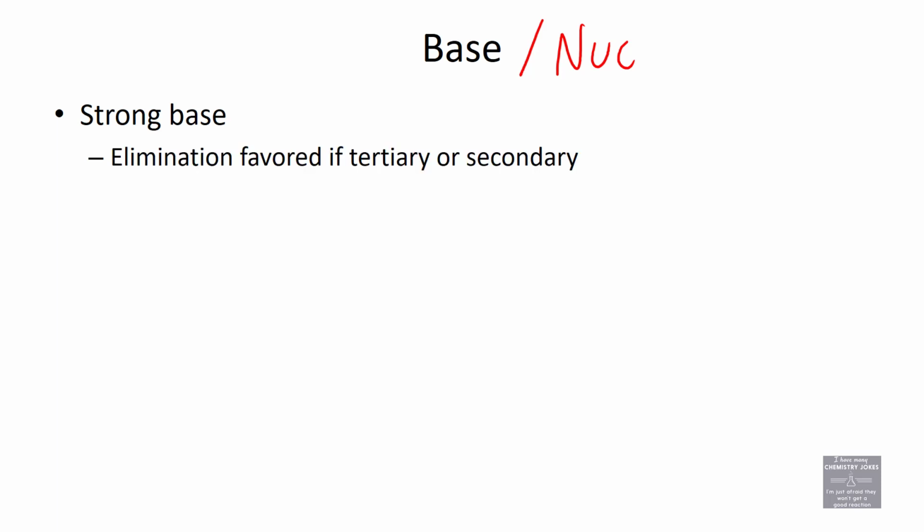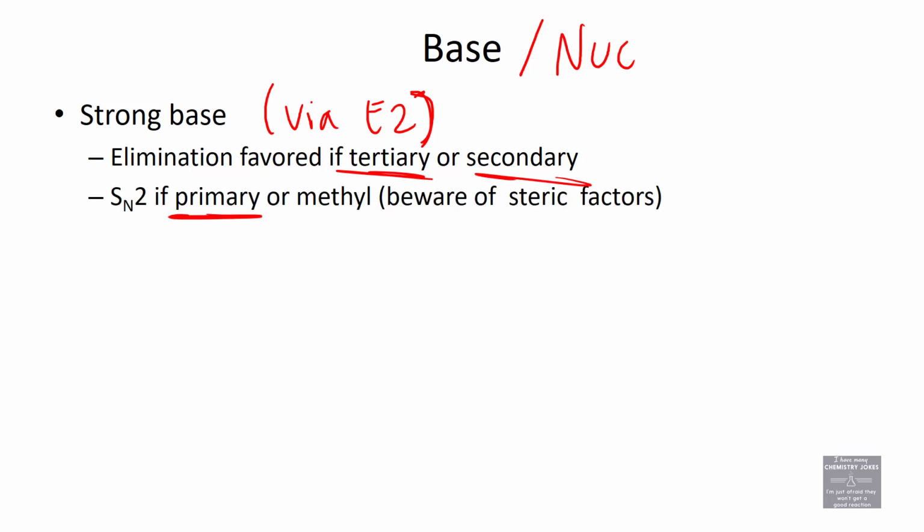Okay. All right, we said the base, the nucleophile. I should really write that there also. If you have a strong base, you're going to do elimination. Almost exclusively elimination via E2. Because that strong base is very good at plucking a hydrogen, not as great at attacking a carbon, not as great at being a nucleophile if you have bulky things. If you have not bulky things, you can do SN2, but you have to consider steric stuff as well.